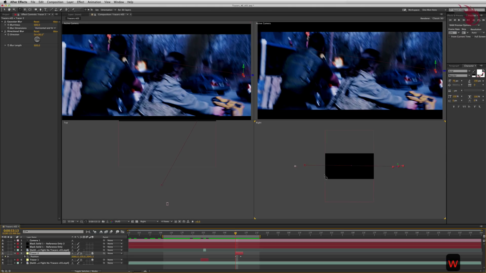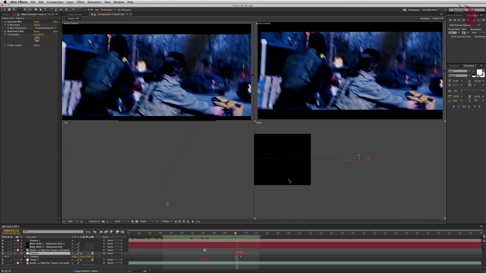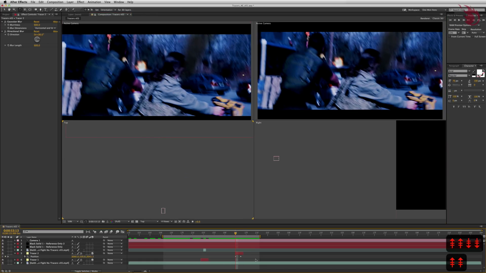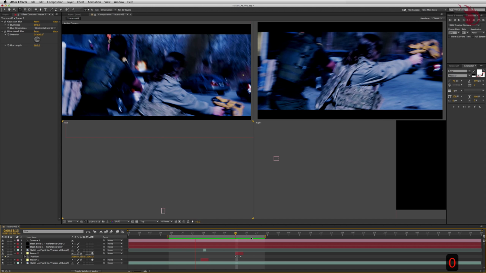So back to the rotation tool, hit the W key, find it in your windows, zoom in, and line it up with its trajectory. Hold Alt to make smaller incremental adjustments. Nice. Let's get this one. And remember, you can always manipulate it in one window and see what you're actually doing in another. Cool. And it looks like it's supposed to be doing that.